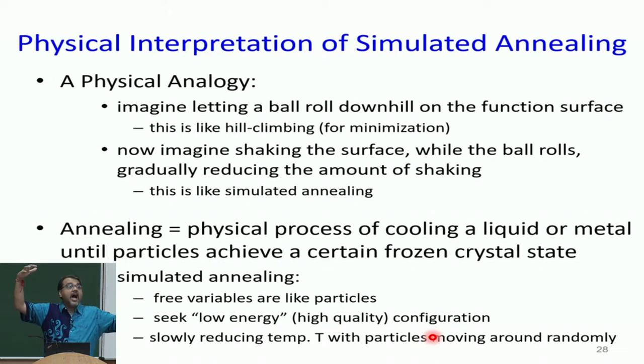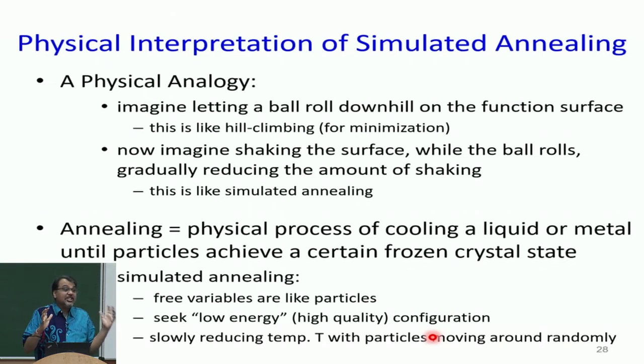Suppose I have a ball that I drop at the top of the peak, and my goal is to have it go to the very bottom, like reach the river, right. So, imagine letting a ball roll downhill on a function surface, and it starts going down and gets stuck in a local minima. Now, imagine that you are shaking the surface. So, earthquakes are happening and God is playing simulated annealing with you on the mountains.